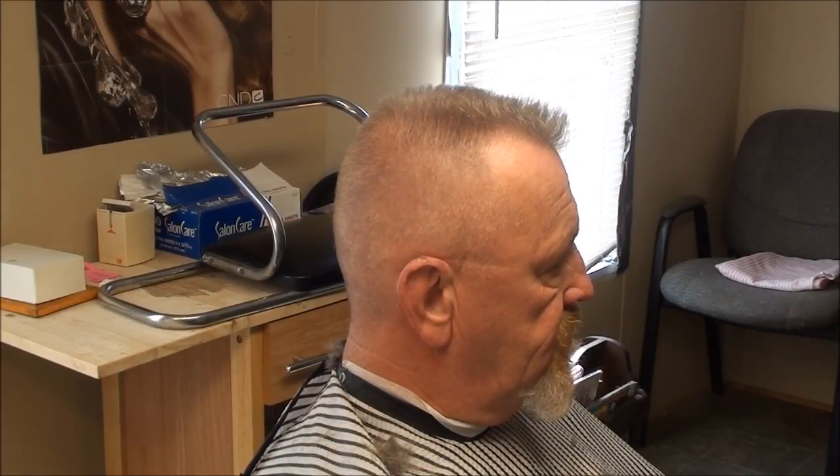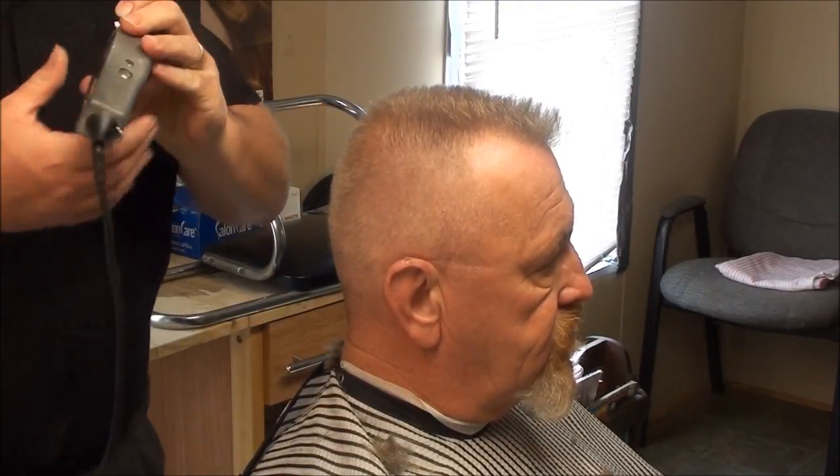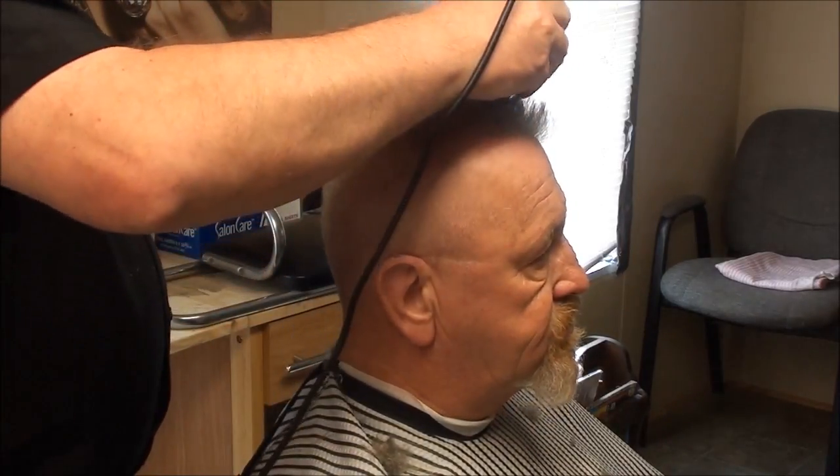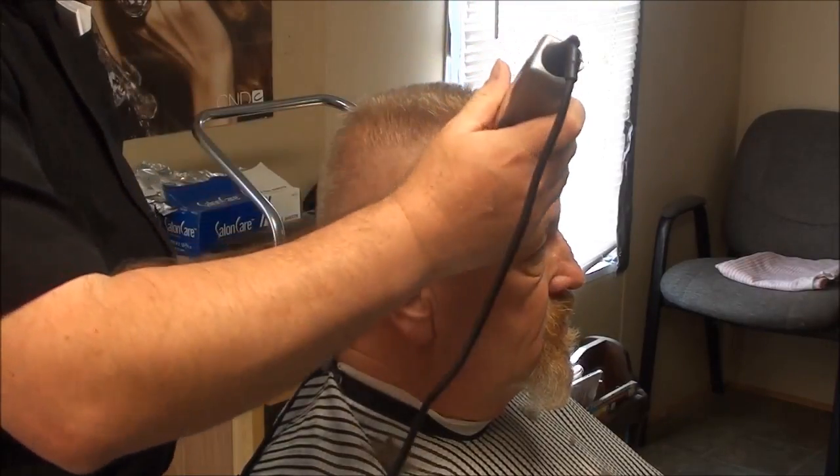Flat top staying right in place today. Falling right in place.